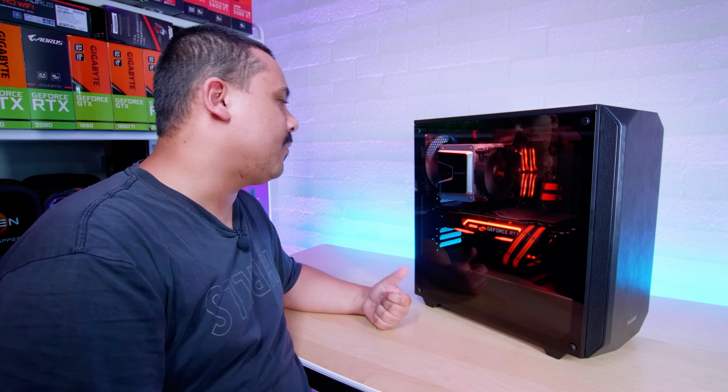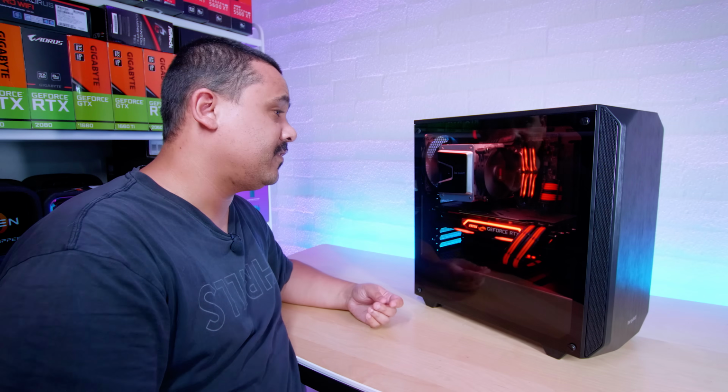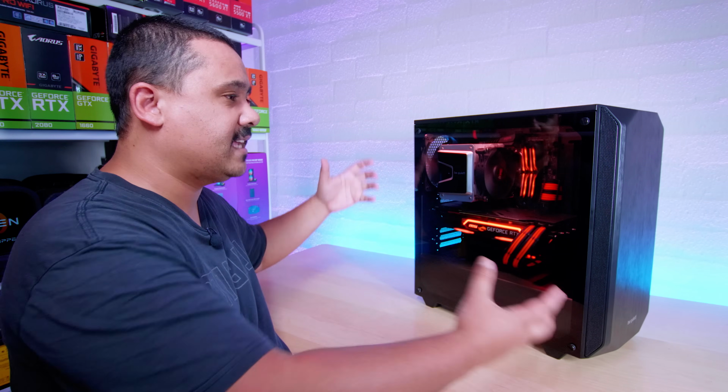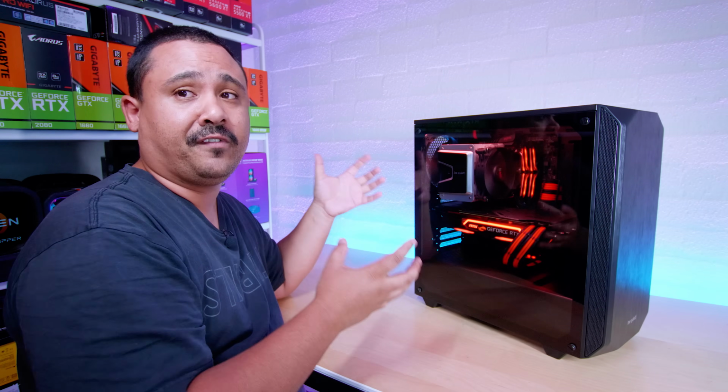And you're probably racking your brain and asking yourself, hey Nick, why didn't you put RGB fans in it? Why didn't you fill it up? Because that wasn't the idea for the video. I actually wanted to see what the thermals would be like and the difference between the case having all the panels off and all the panels on with the stock fans that come with the case.